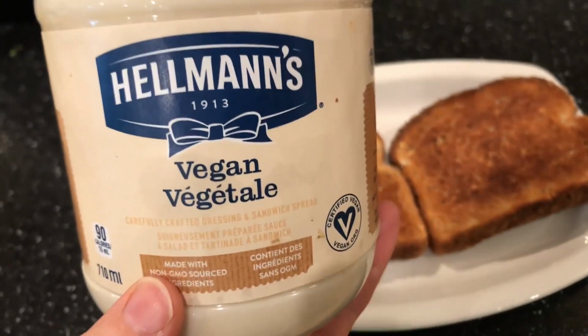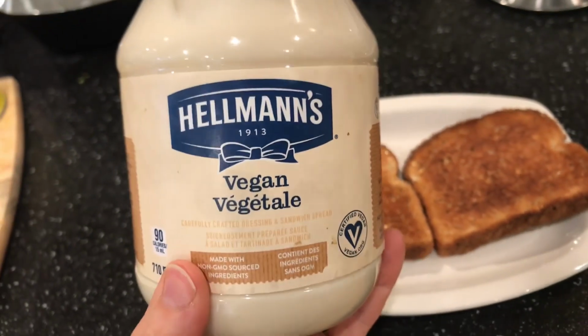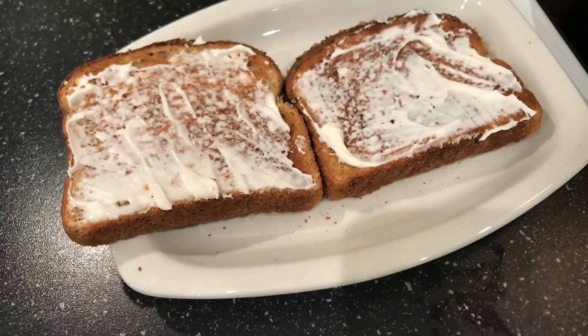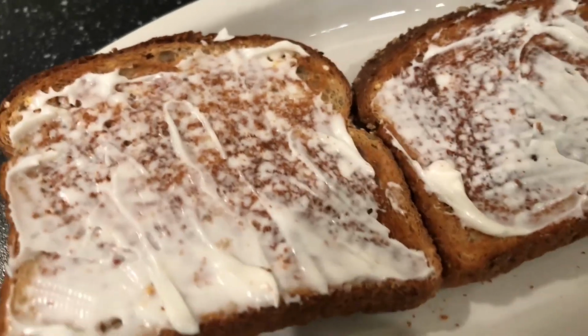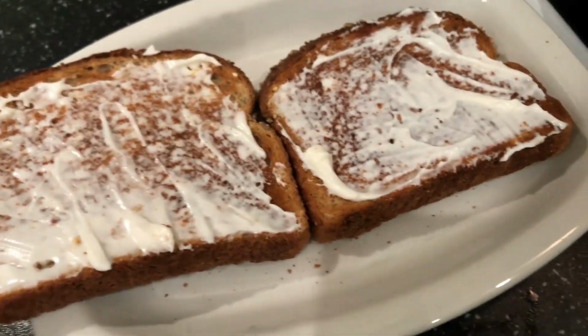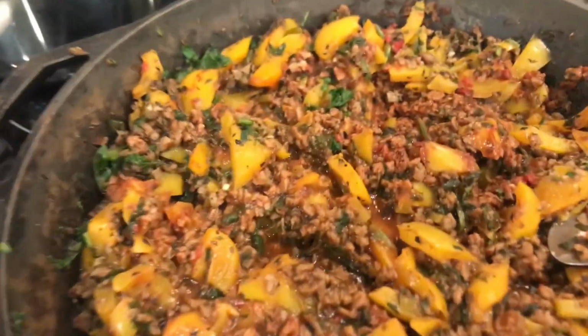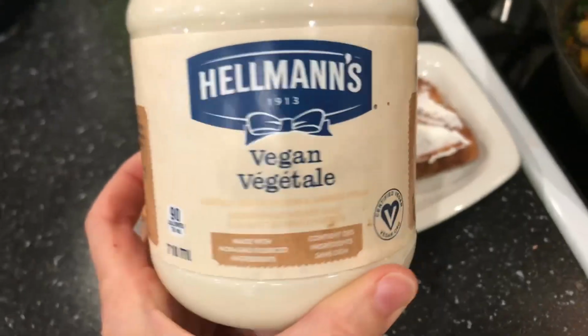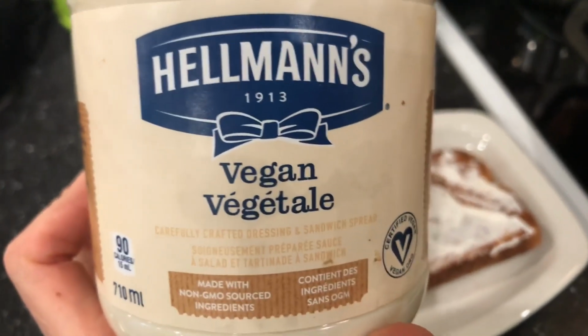Okay, if you don't understand what goes on in the egg industry, then go and look up egg-truth.com. Then you'll understand why. All right, so here's my vegan mayo onto my sandwich. And the good thing about not using oil is that, well, you can sort of then cheat a bit and use some oil because that is one of the ingredients in this, of course. The main ingredient in this is actually soybean oil.